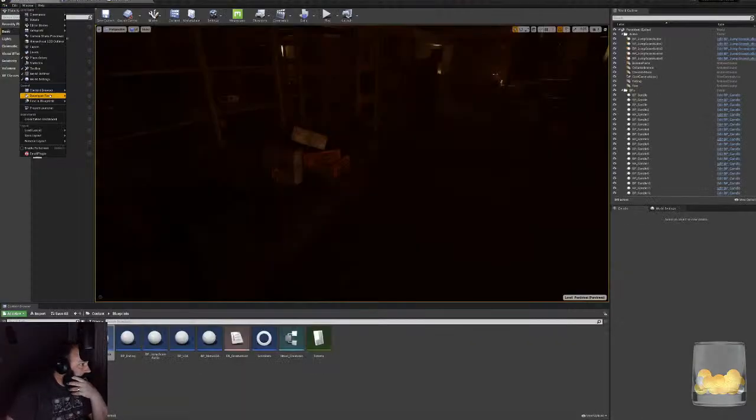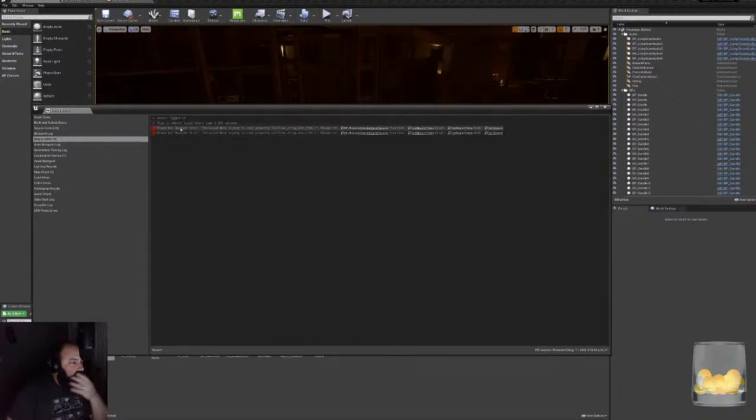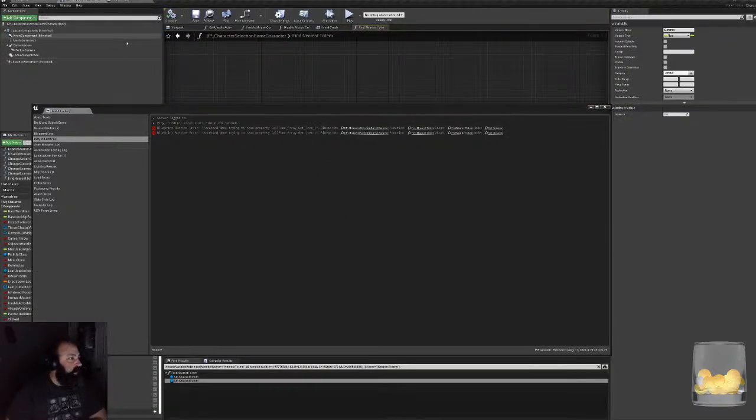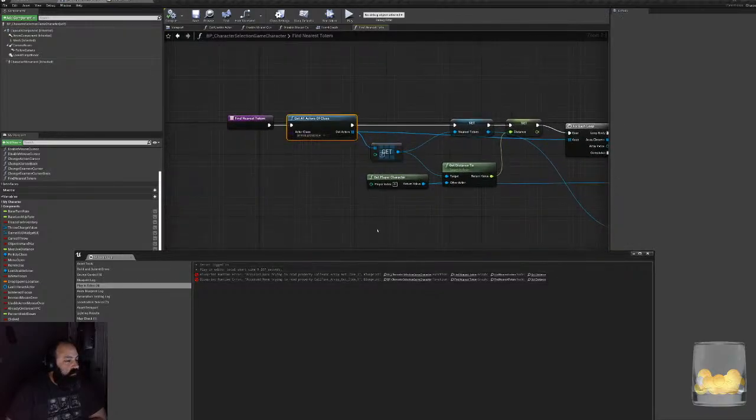Message log? That's it. So, it's telling me that it accessed none, meaning something that I was asking for came back and said, nope, nothing here. On get item, which again, if we go in here, there's my get. So, it actually said it found nothing when trying to find the blueprint items. So, that's a little worrying. That definitely should not have returned none.